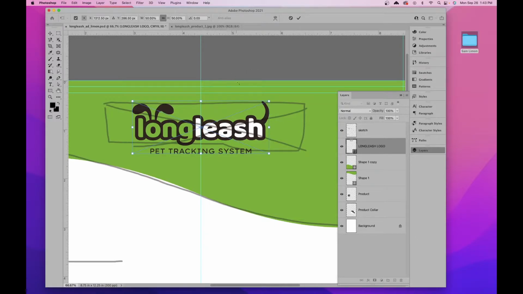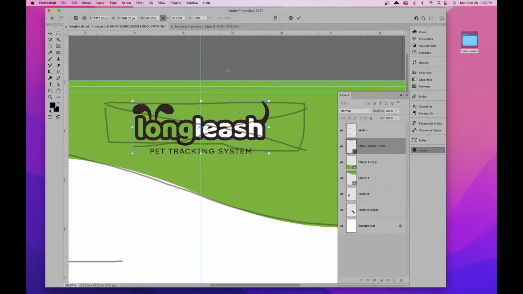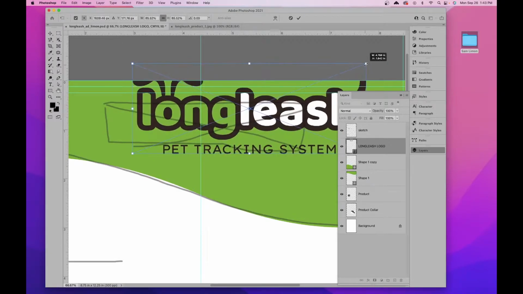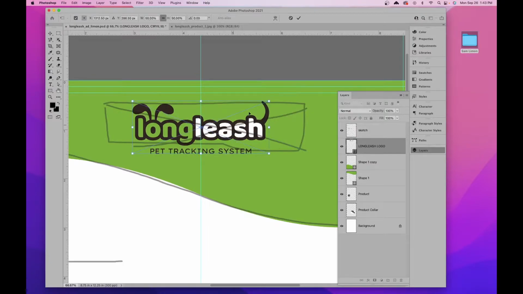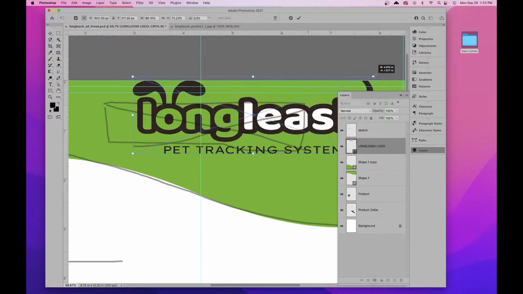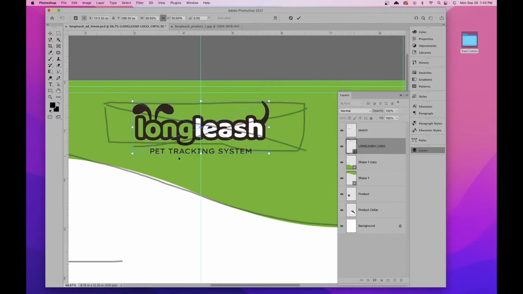Now if I want to scale it up, you might try this out first, depending on if you're on Photoshop 2020, 21, 22, sometimes you're going to hold Shift, sometimes you're not. So before you used to have to hold Shift, now you do not. So if I just click and drag, it brings it up scaled. Make sure that these two numbers on top are the same. If I hold Shift now and I move it, see how I start stretching it. So notice how my numbers are not constrained. So I have 78 and a 79. So that means it is wrong. Make sure that your numbers are the same.